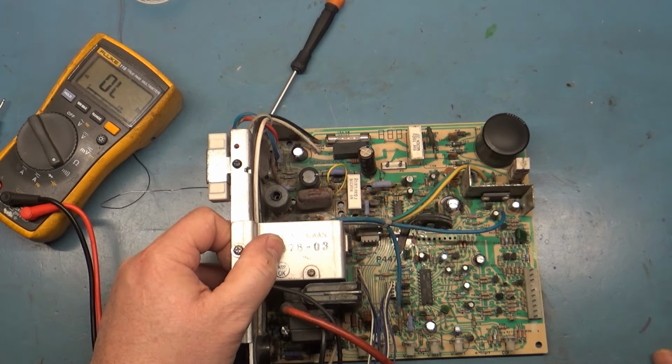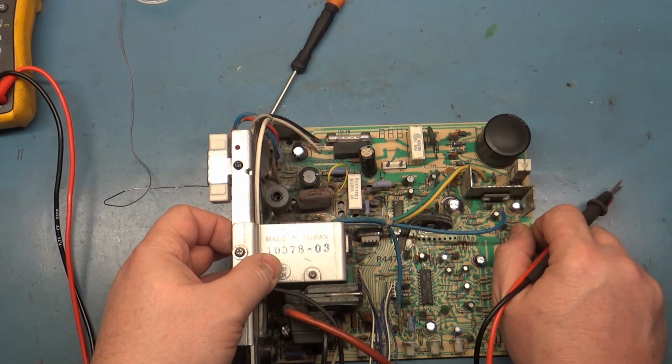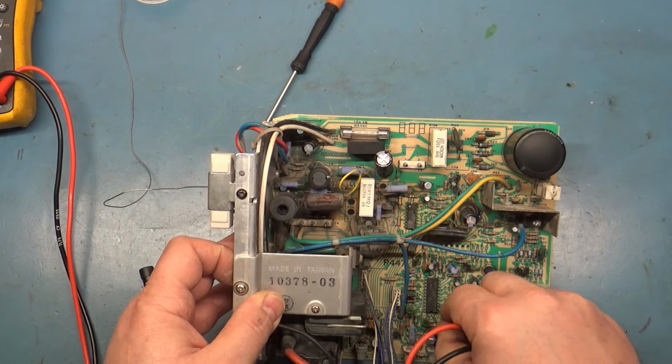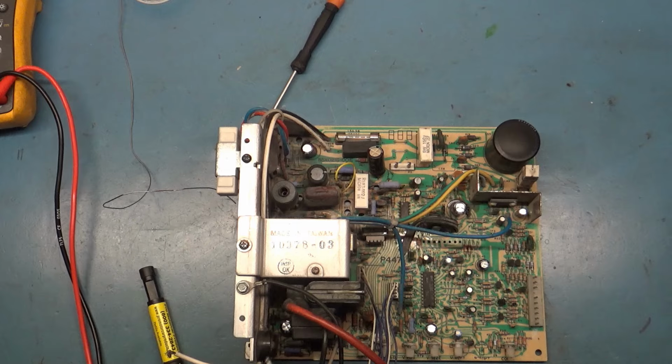I'm going to go through and do a full cap kit off camera, and we'll come back, probably do a final test after that. But, I mean, we could probably fire it up with the caps that are in here just to see what it does if there's an issue, and then see if my rework can fix it. But we'll start off here. Before we do our light bulb test, let's check our fuse.